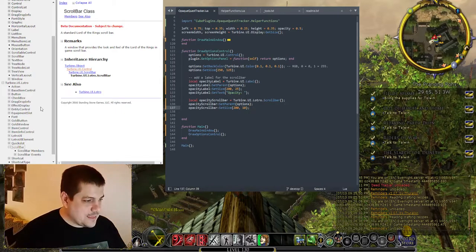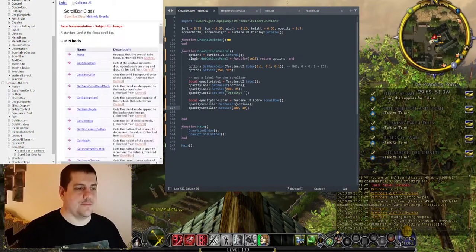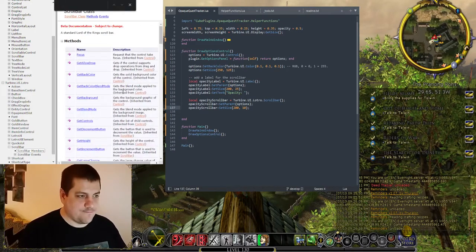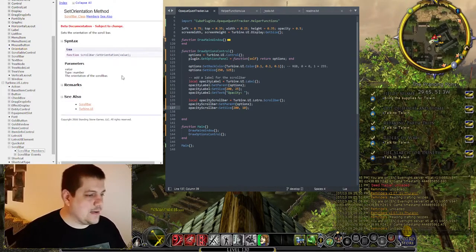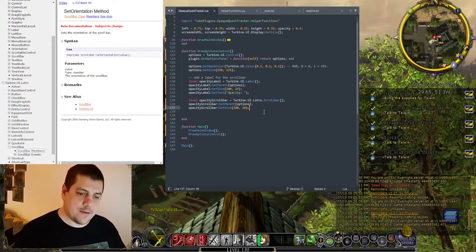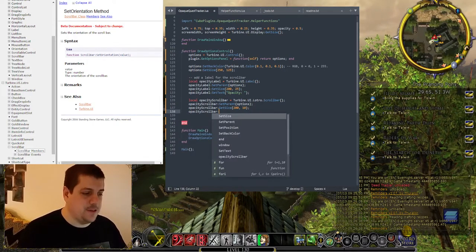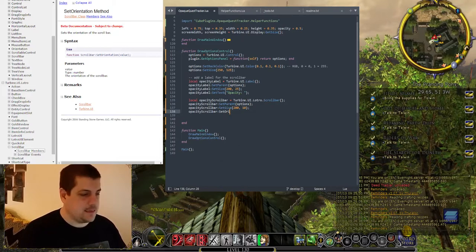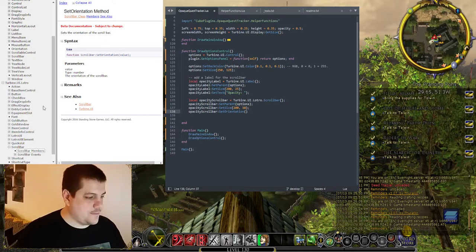Now, what's one of the things we can do here? We can set the orientation of the scroll bar. Now, it might default to horizontal, I don't know. But just in case, we might want to go ahead and override that. And if nothing else, tell future us that we really mean the orientation to be, and then where would this be?